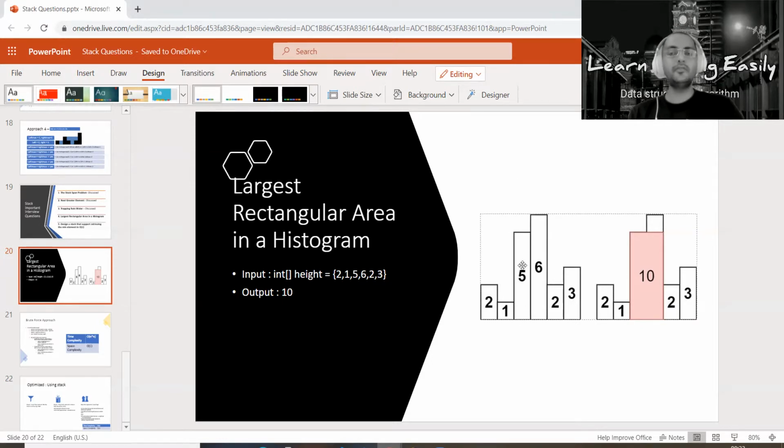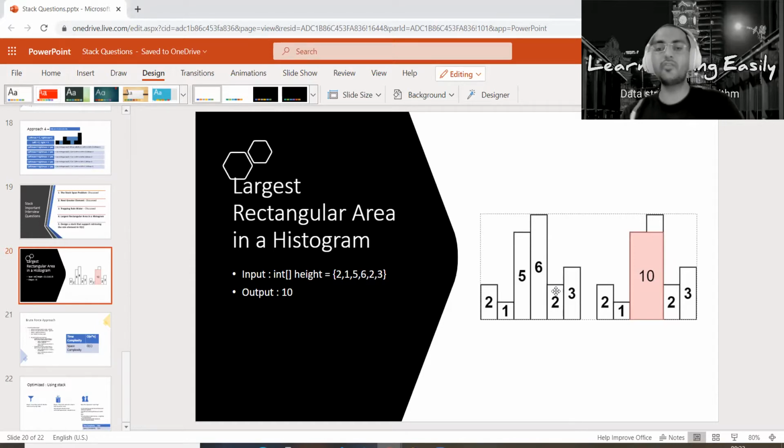If the previous element is smaller than me, it means I cannot form a rectangle with the previous element. If the next element is greater than the current element, it means I can form the rectangle with the next element. Then just go to the next element and check.